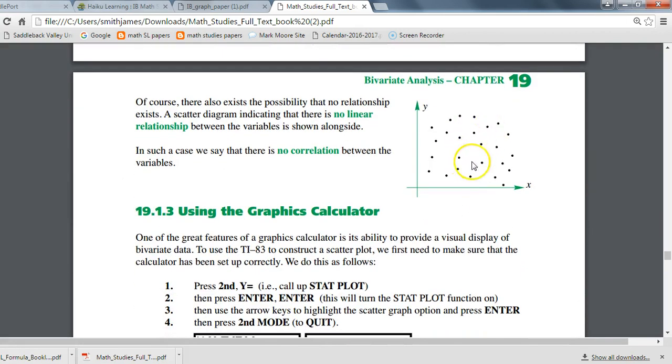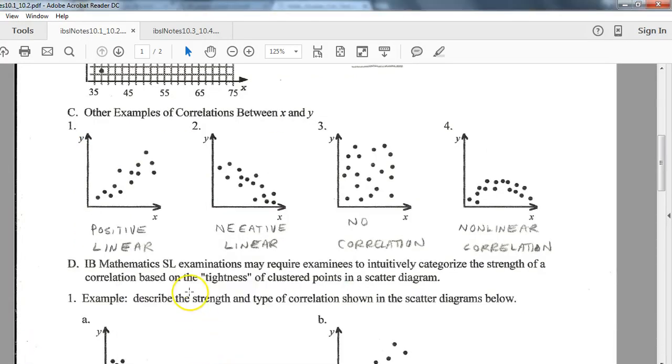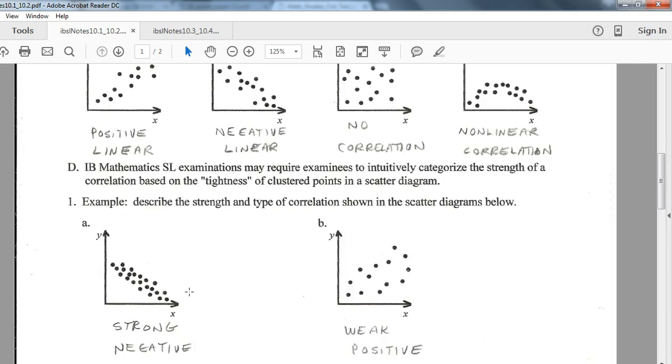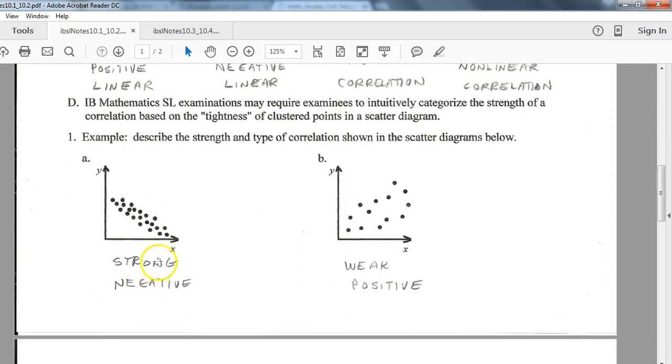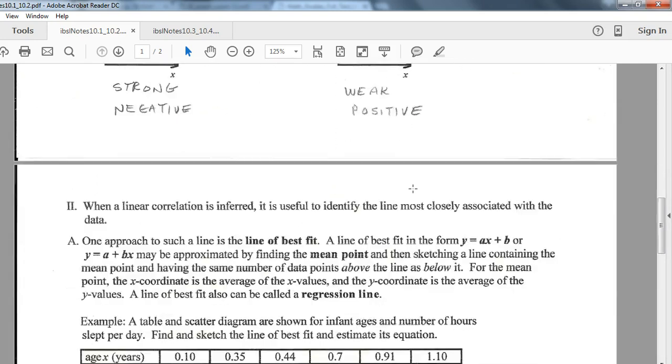So here's a good example of no relationship at all. We cannot see whether this is trending positive or negative. Therefore, we'd have to simply say there is no correlation in this data. So when we describe it, again, you got to give it two names. And so this is the type of response that they are looking for. So this would be a strong negative. This would be a weak positive. So it's trending positive, but it's pretty well spread out. So it's weak positive. So again, two names on all that stuff. That's important.